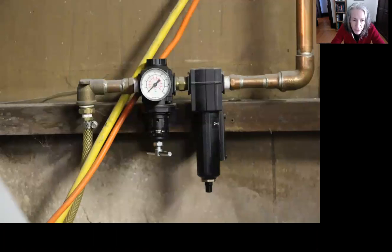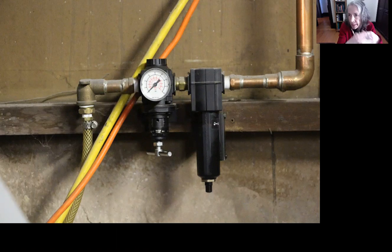The air compressor can be attached to the cabinet in a number of ways. You can use rubber or plastic hoses. If you use hoses, make sure that they can withstand the pressure, especially at the joints where they connect. So you'd be using those little ring connectors, and they have to be real tight. Otherwise, the pressure from the air compressor will pop them off. Or if you want to get fancy, you can use soldered copper piping, which is preferred.